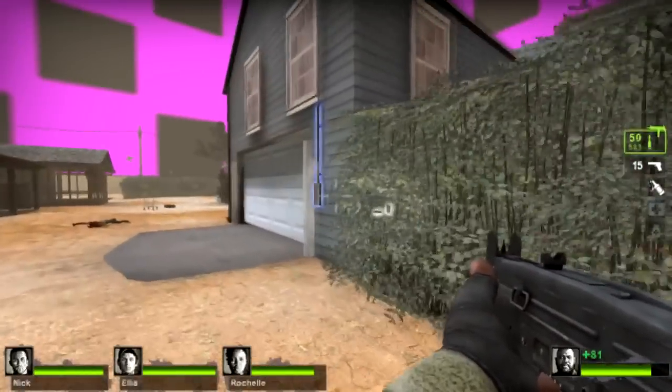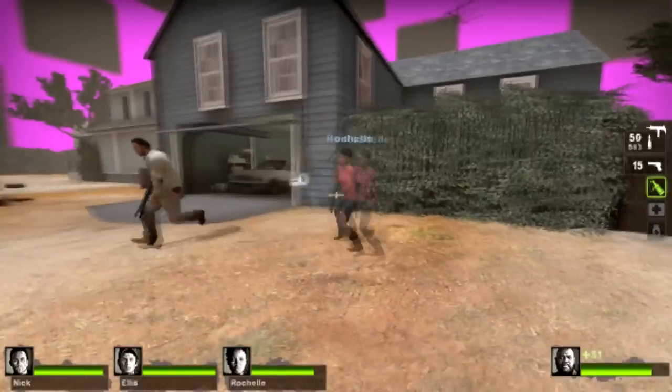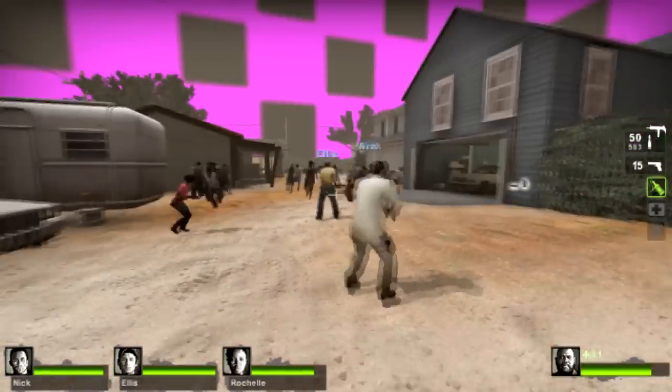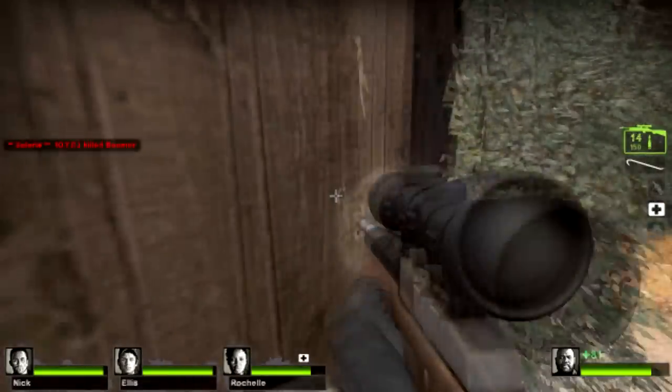Okay, right. So I go over here, trigger the event, and I figure that all of the infected are going to come pouring through the garden gate, and they're going to come from that direction. But no, they come from the opposite direction. Don't know what's going on here.